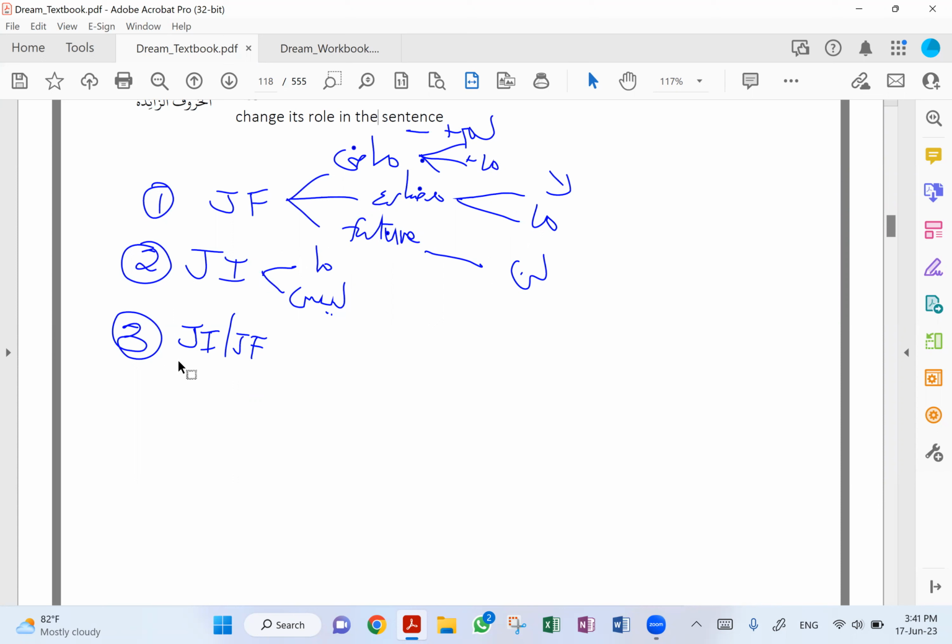But sometimes you can have something that is shared between Jumla Ismiyyah and Jumla Fi'aliyah. And this one is when you have the structure of ma plus illa, or in plus illa. So that's basically negation for you. These are the 3 key areas in negation. You're either negating a Jumla Fi'aliyah, or a Jumla Ismiyyah, or you're using a shared tool of negation. So it could be ma plus illa, which you can use to negate a Jumla Ismiyyah or a Jumla Fi'aliyah. Same thing with in plus illa. So I hope that's clear.